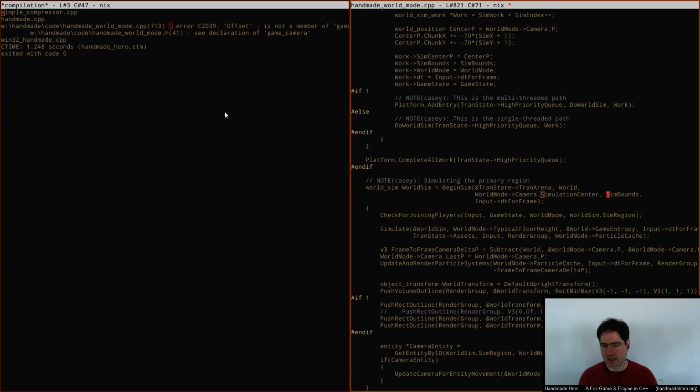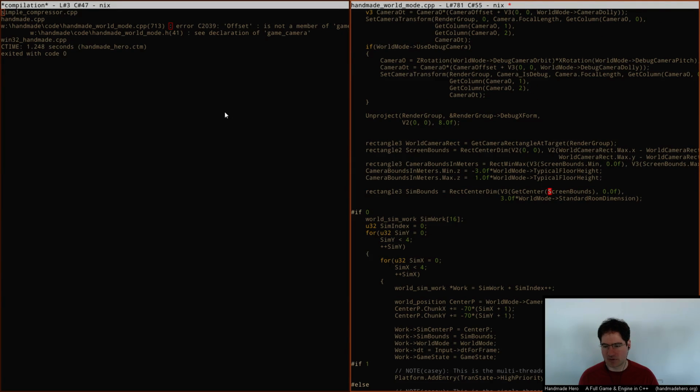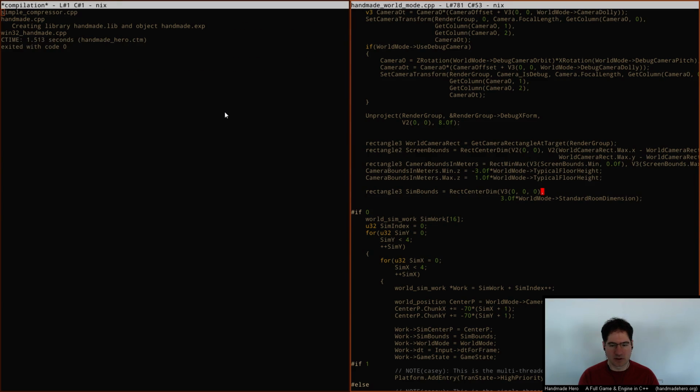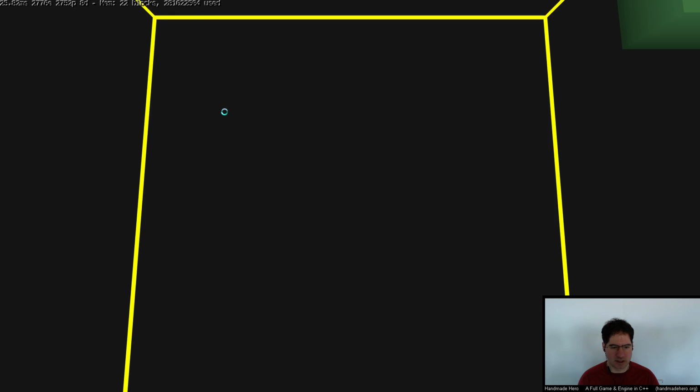then we just need to know how big of an area we're trying to simulate at the moment. Again, I'm not sure we want that to really be based on any of the things that we're talking about here. Probably what we want instead of that is something, we probably want something for rect center dim that's literally just this sort of thing. And I don't know that we even want any of that other stuff at all at the moment. All right. So let's take a look at what we get here.